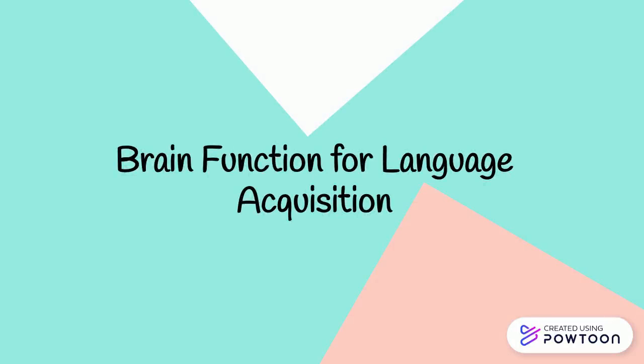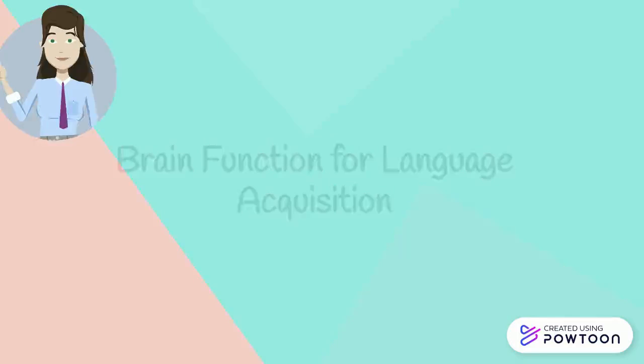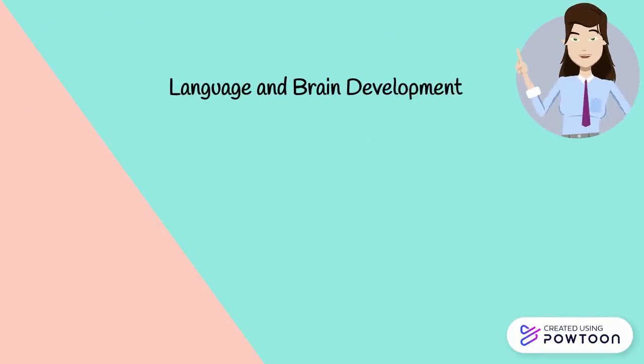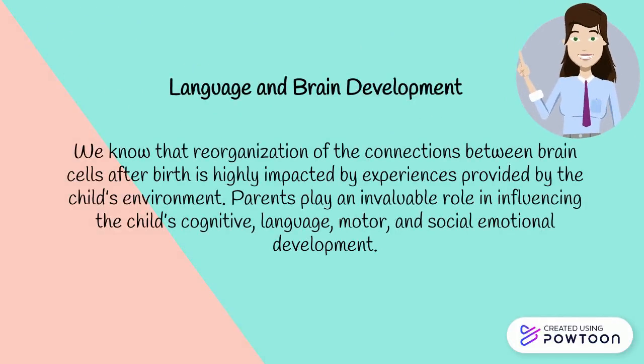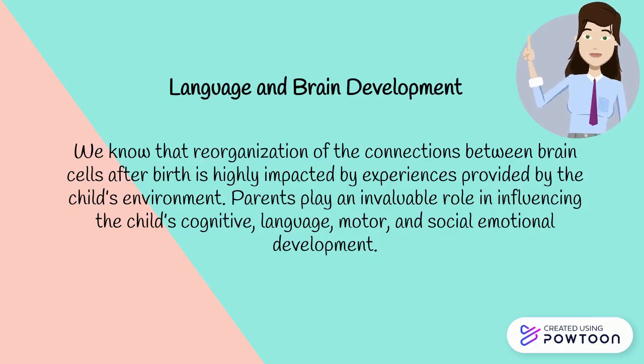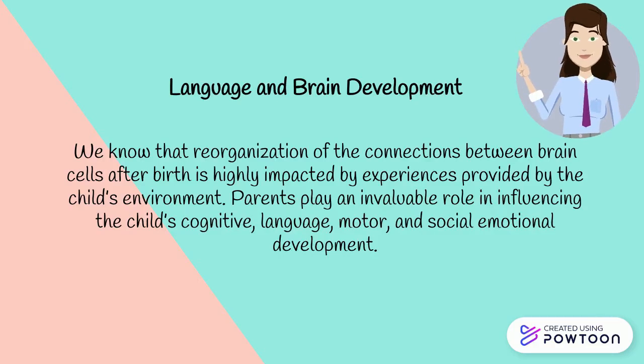Brain function for language acquisition is important to know. Language and brain development. We know that reorganization of the connections between brain cells after birth is highly impacted by experiences provided by the child's environment. Parents play an invaluable role in influencing the child's cognitive, language, motor, and social-emotional development.